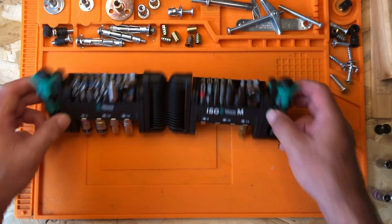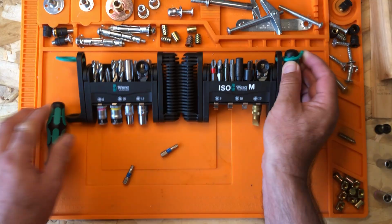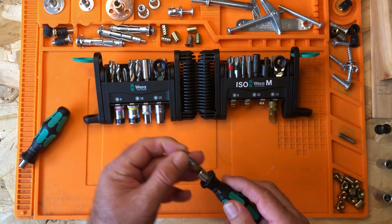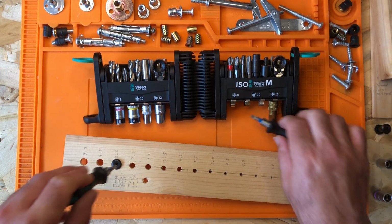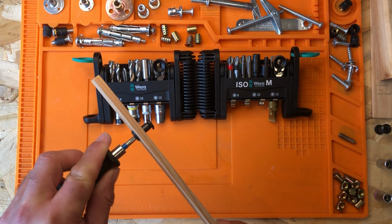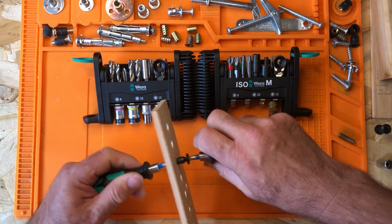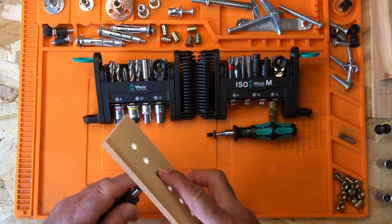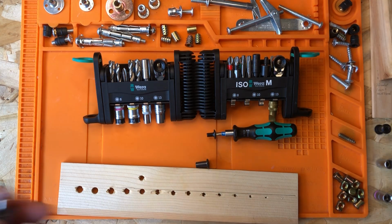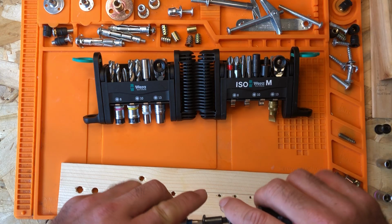In a recent episode, I added a second 4mm hex bit to my toolkit so that I could install and uninstall Chicago screws. And I realized a while ago that a key part of building my ideal metric toolkit would be to enable this type of installation. It's not just for Chicago screws, but for every type of fastener that requires two drives, one on the back, one on the front.